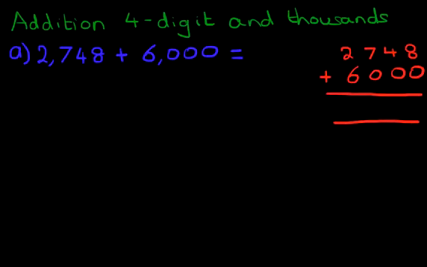And let's label the columns. We've got units as the first column. The next one is the tens. The next one is the hundreds. And lastly, we have the thousands column.